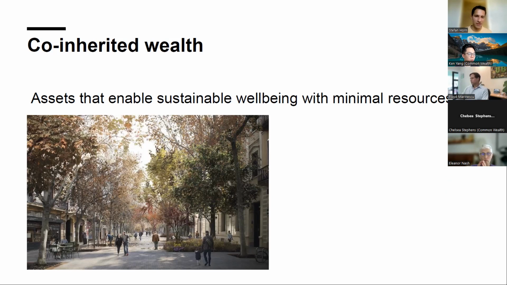The situation there is that Barcelona has a very high quality of life, and the city is working to improve it further by creating exactly these assets that we're after, assets that don't require further maintenance. Barcelona has a very good climate. You can create passive houses that essentially solve the human housing problem.